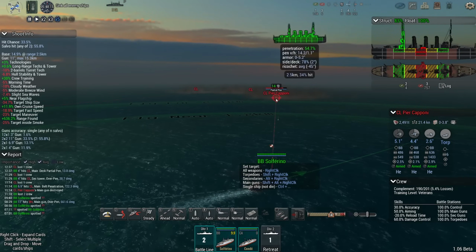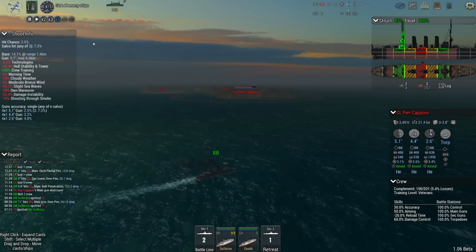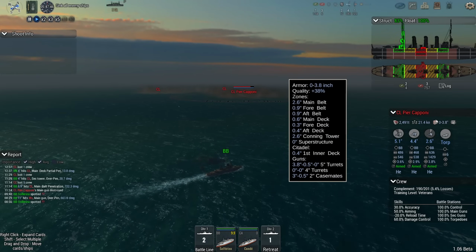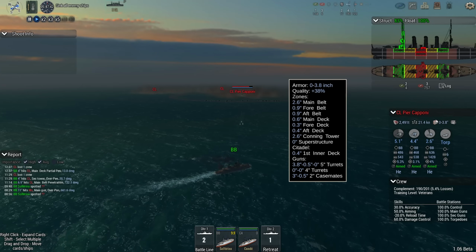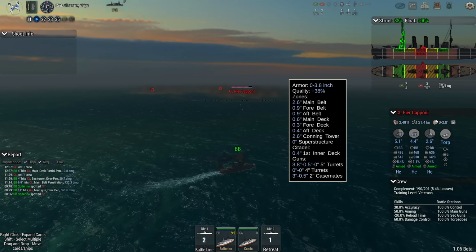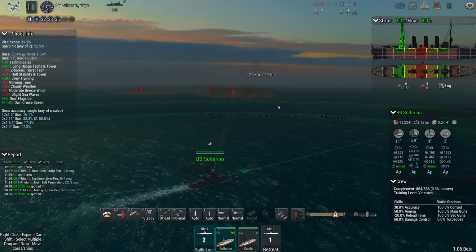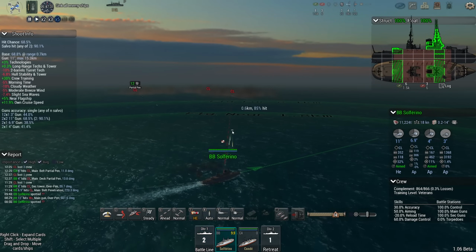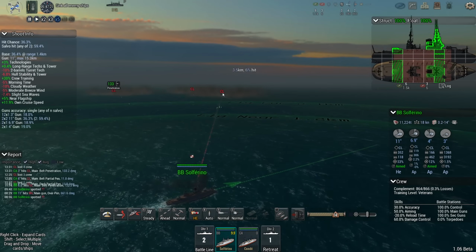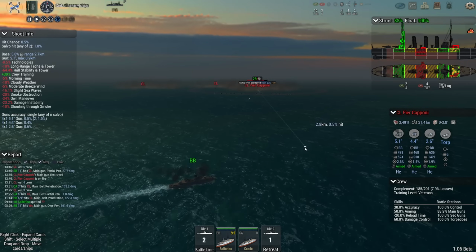How much armor do you have? 2.5 inch on the main belt plus 38%. 10% is 0.26, so let's say they get another 0.6, 0.7 maybe, that's 3.3 inches of armor. That means my high explosive will kill you. High explosive. Just the battleship though, not the heavy cruiser. Destroyed main gun. Very good.